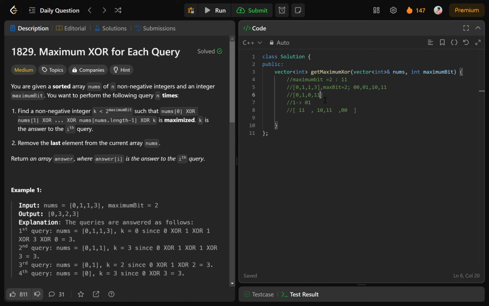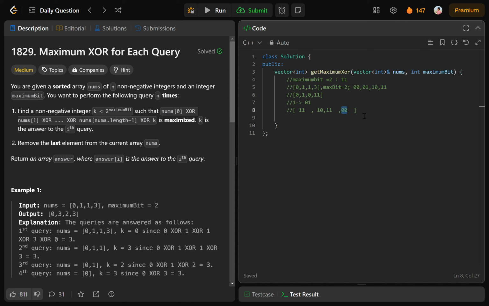So what we will do is first calculate the prefix XOR of this array, which will look like this, and now we will start from here. After that we will simply reverse the answer. As I am having 0, I will take a while loop and decrement the maximum bit, and every time I will take AND with 1 to find out whatever the MSB is, and we will take XOR with 1 again to know what I have to take in the answer.